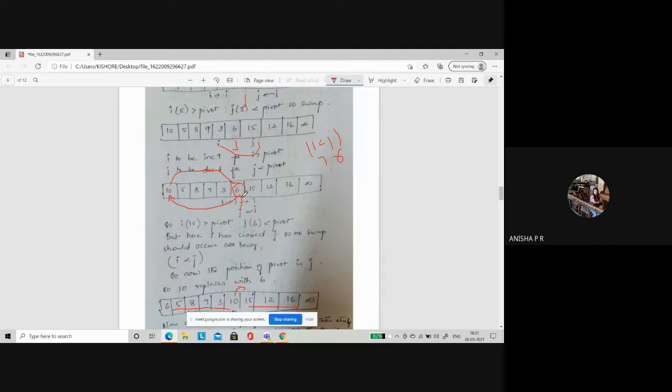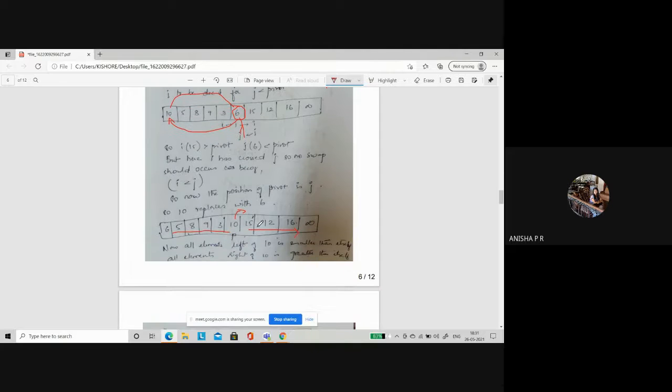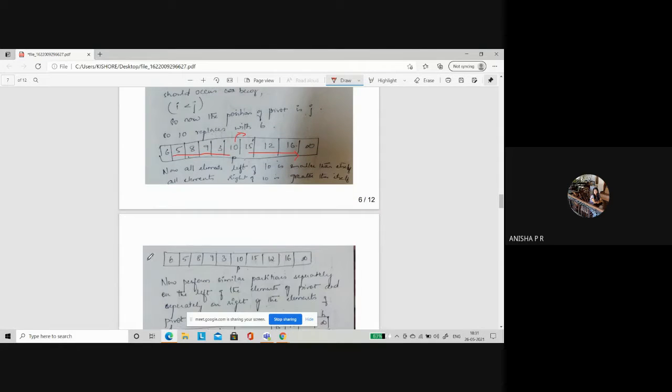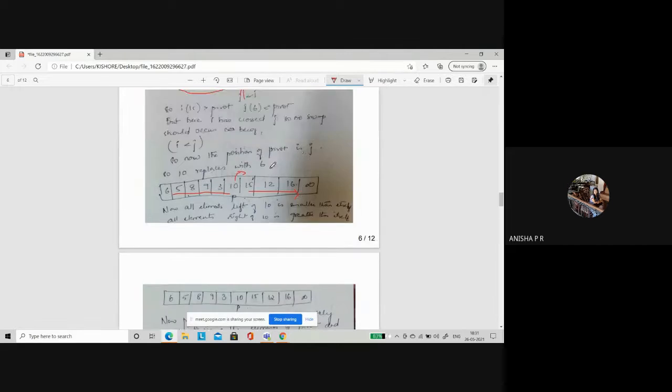So what position should you take for this pivot? The position of j will be considered as the right position for this pivot element. So what do you do? You will make this 6, because j stopped at 6. You will make this 6 come into the position of 10, and you will push 10 into the position of 6. This is how it happens. Now once this happens, you get to see that 10 has really come to its original position, because all the elements less than 10 are to its left, all the elements greater than 10 are towards its right. So this got partitioned. Divide and conquer, as we have always studied.